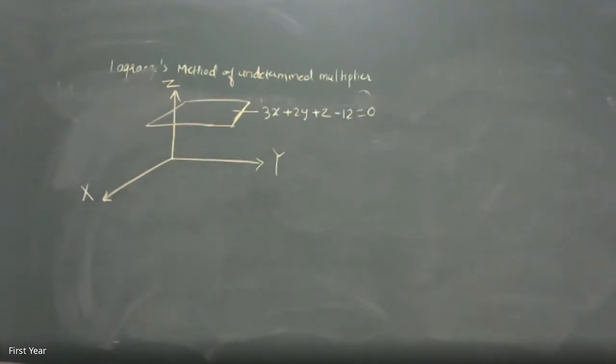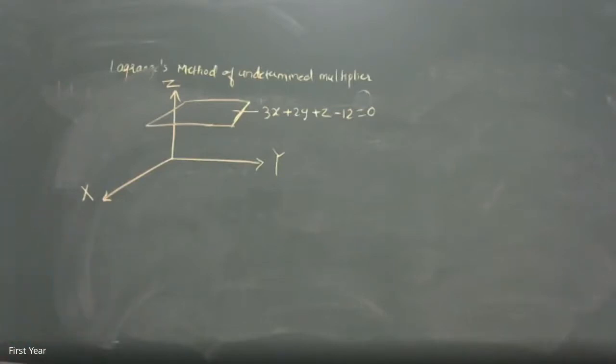How do we draw that plane? We are going to see in M2 what is the meaning of 3x plus 2y plus z minus 12 equal to 0. A few of you must be knowing also. There is something called the normal to the plane, the line which is perpendicular to the plane, and it has direction ratios. Those 3, 2, 1 are the direction ratios of that normal to the plane. What are direction ratios? Those are some numbers which are proportional to direction cosines. What are direction cosines? Any point, if you have P, then join the origin to point P. That line OP will make some angles with the x-axis, y-axis, and z-axis. Cos of those alpha, beta, gamma are the direction cosines.